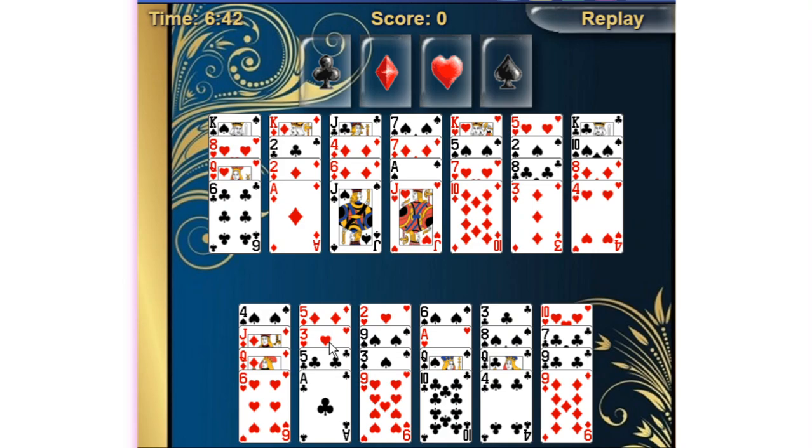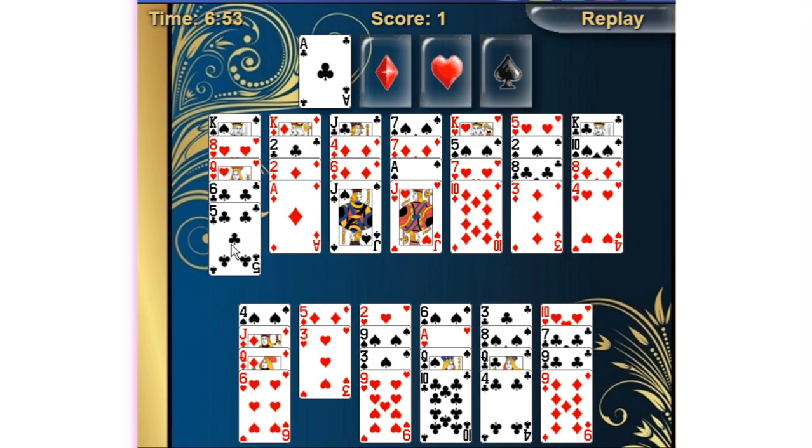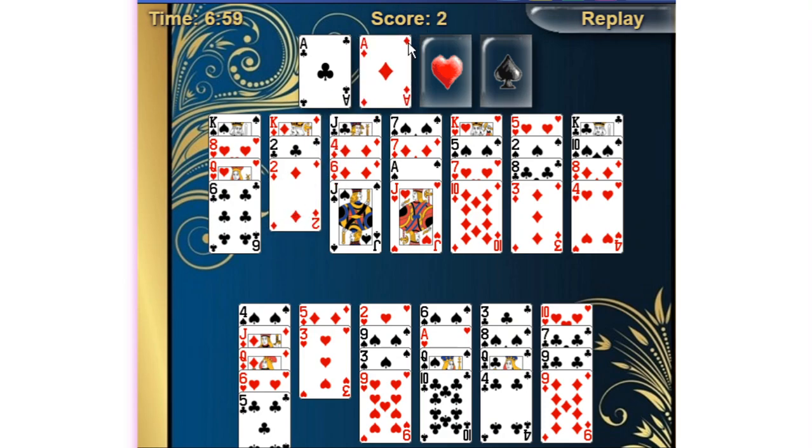So let's just start off playing the game. We have an ace here. That begins our foundation pile. Now we have a five. We have a five. Now we can move the five there, or we can move the five there. Notice how color does not matter. We have another ace. That starts a foundation pile. Then we have a two. That builds on top of the ace. The two of clubs builds on top of the ace of clubs.